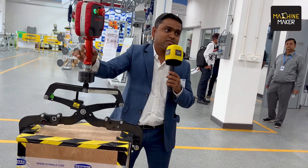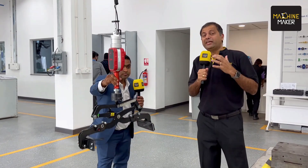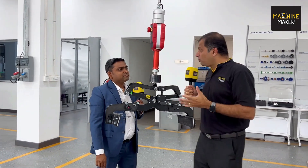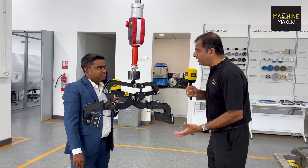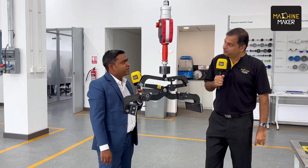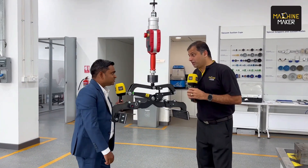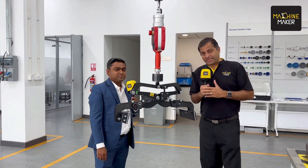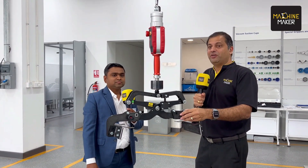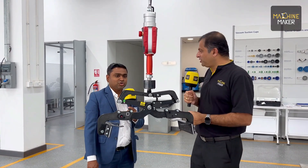If you are looking for a very ergonomic and aesthetic product, you can see the beauty and the finish of this product. Shop floors were traditionally considered dirty places, but these kinds of products make them very beautiful and easy to operate. Most importantly, the safety aspects are all taken care of. Thank you very much to Pankaj and his team for bringing the Binar range of products to India.